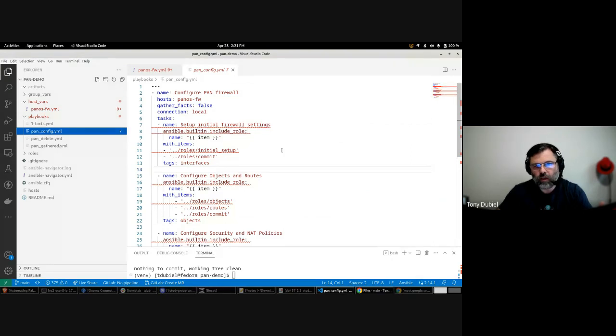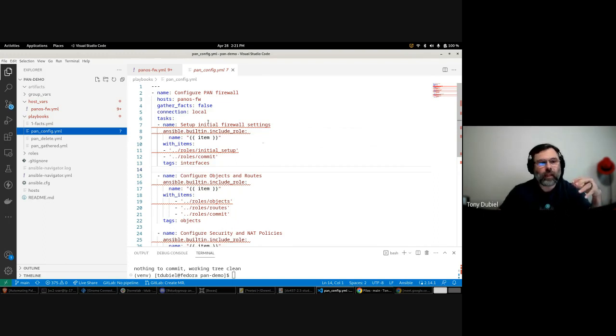It's iterating through these roles, and in initial setup we have a tag of interfaces. It's arbitrary, we could have named it anything, but interfaces is a big part of that initial setup, setting up the other 2 interfaces and making them enabled and available with IP addresses and so on. That's one of the things we're doing in that initial step in this playbook.